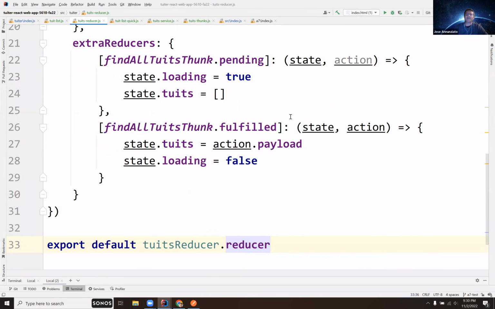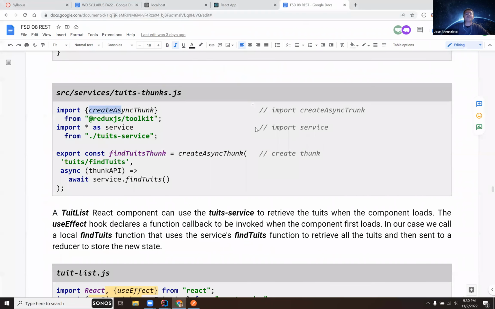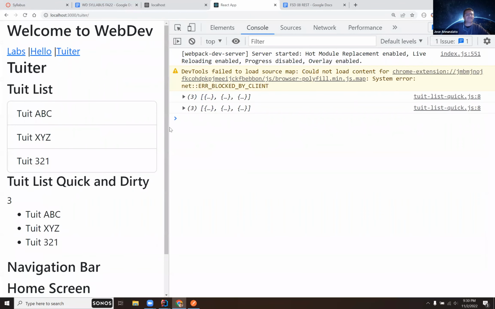Depending on whether it's pending or not yet done, it will initialize our state, loading to true, and empty the array. When it's done, we'll turn off the loading and update the array of the tweets from the server. So let's try this out, see if this blows up.